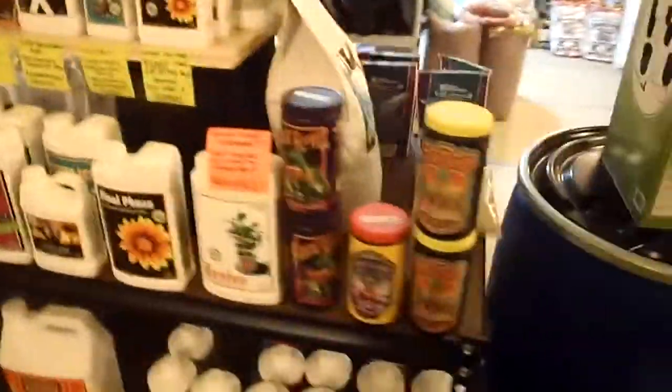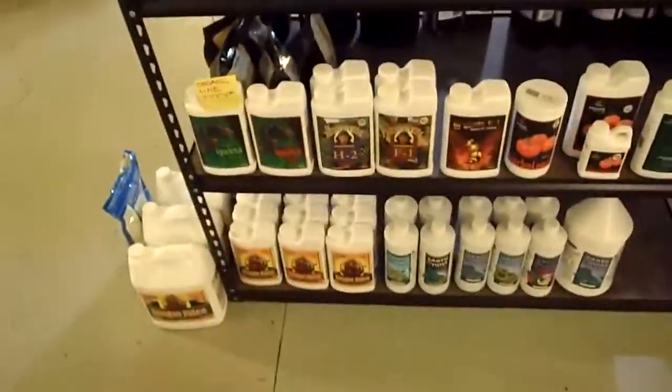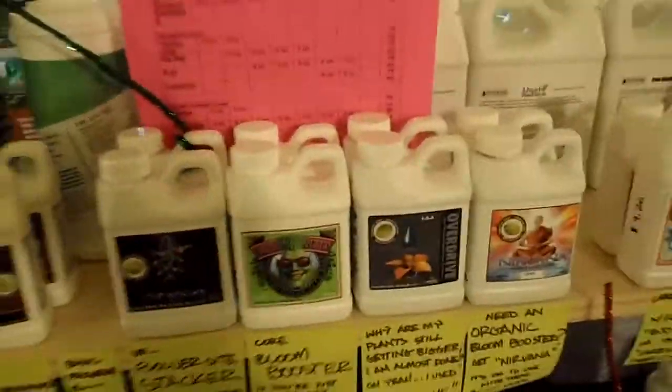We have all of Advanced Nutrients products. We're pretty big fans of Advanced Nutrients. It's not the end all. There's lots of ways to grow, and they all work well if you're a good gardener. But ultimately, Advanced has a lot of really great options, organic options, hydroponic options, mineral-based, bloom enhancers, which they're really known for, and those guys do a good job. And we have a lot of good explanations on the shelf to sort of break it down for you.